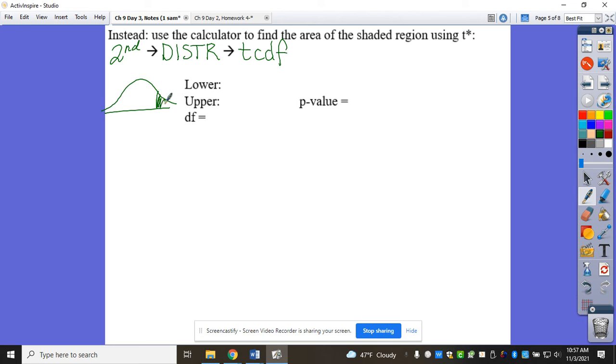So I'm still going with my same example for right now, doing the 2.005. So I would plug in my lower as what? 2.0. I would plug in my upper as, 1, and for this same example that we just wrote down, I'll plug in my degrees of freedom of 13. And that ends up giving us a p-value of what?